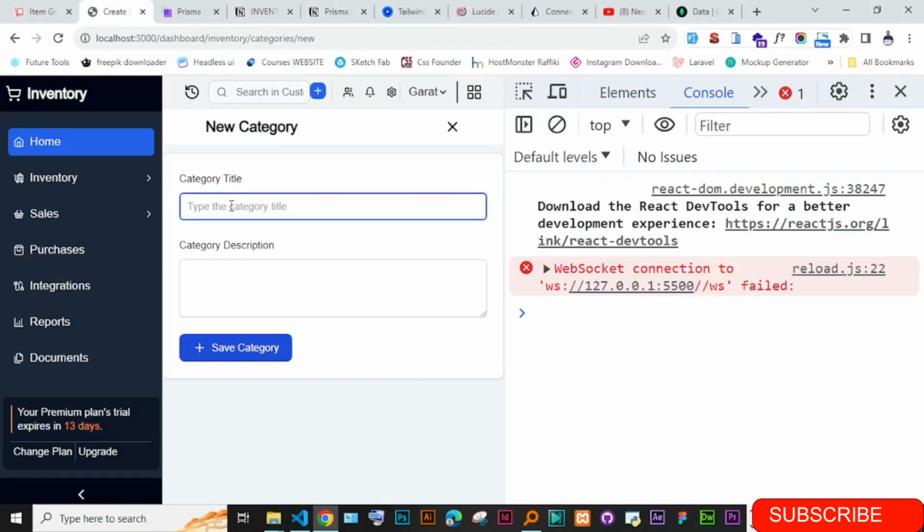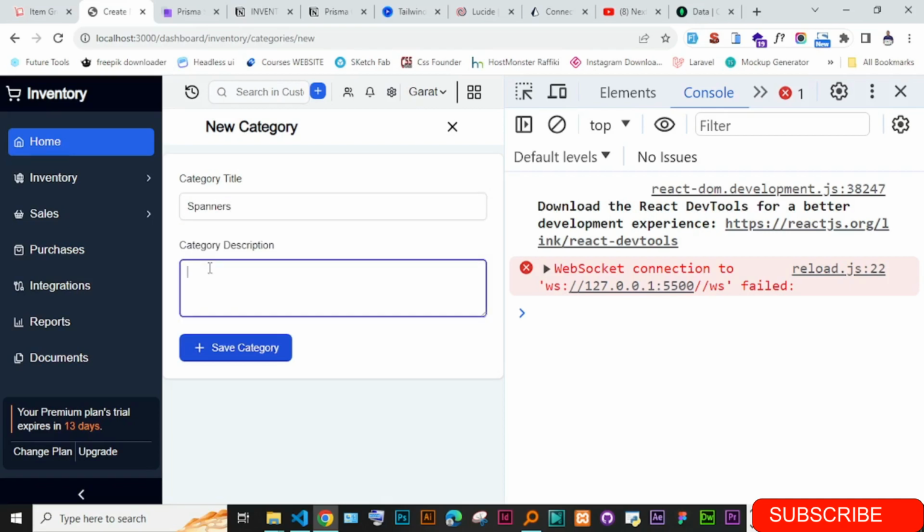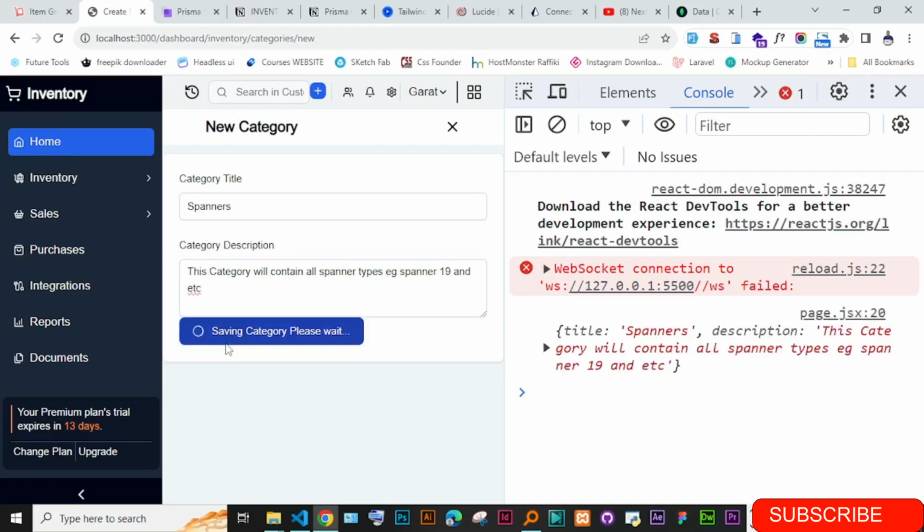And let me just say the first category, I'm just going to name it as spanners, and then description, I can say this category will contain all spanner types, okay, e.g. spanner 19 and etc. Okay, just like that. Say save category.